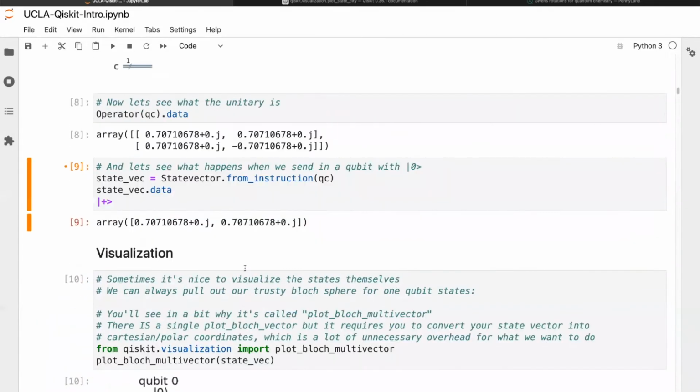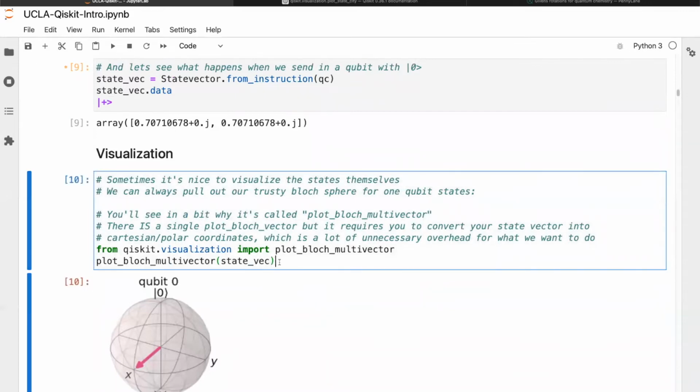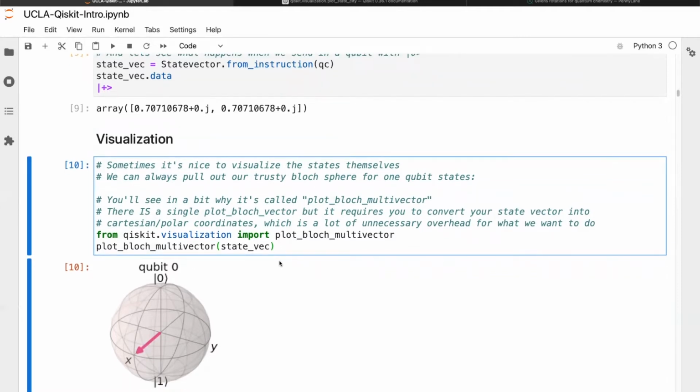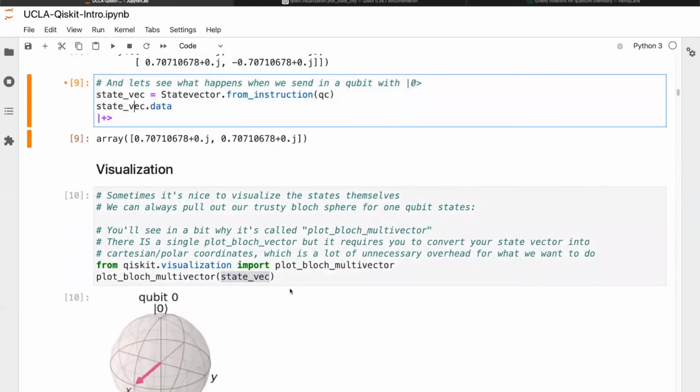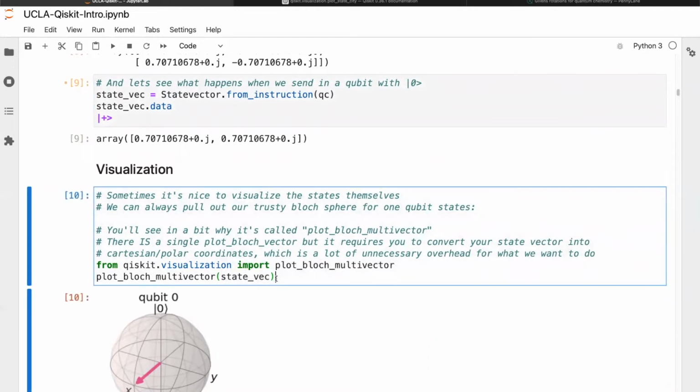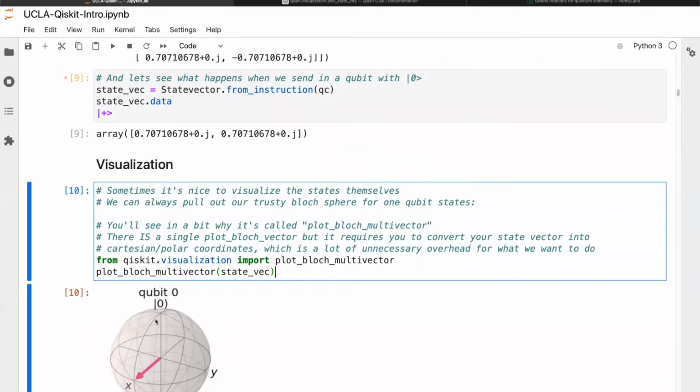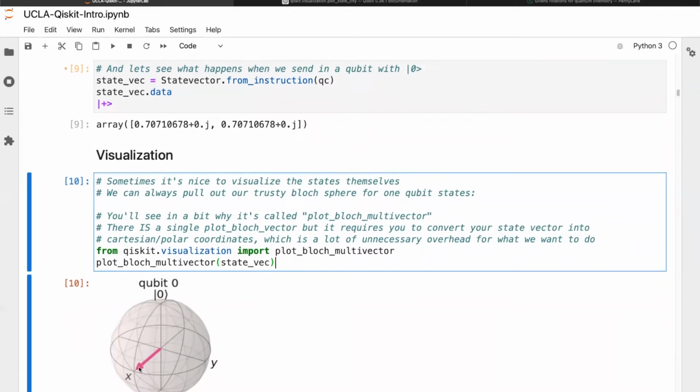Now that we know how to get the unitary matrix and the state vector out, it's also nice to be able to visualize your quantum state, because a lot of us, when we initially learned quantum computing, found one of the great ways to learn what all these unitary operations and gates do is our old friend the Bloch sphere. Qiskit has a built-in function for visualizing the Bloch sphere called plot_bloch_multivector, and all you have to do is pass in the state vector. You pass in the state vector resulting from applying your circuit, and it will show you the Bloch sphere automatically. And we can tell that we're in the Ket plus state, that is, Ket 0 plus Ket 1 over the square root of 2.